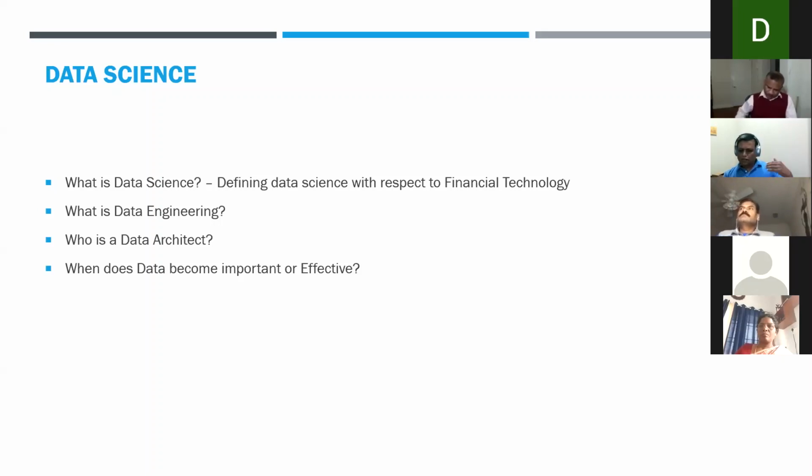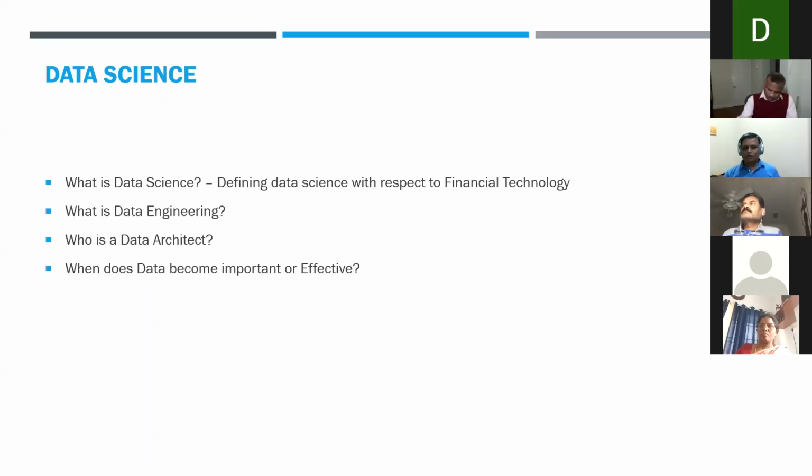So data science itself is a kind of canonical representation of what field you are in, right? Minus 50 might be good data, for example, in a serious problem where you want to reduce the number of accidents, but minus 50 might not be good data for me. So it's all a perspective that we come upon. So let me go to the next topic. What is data engineering? Who is a data architect?